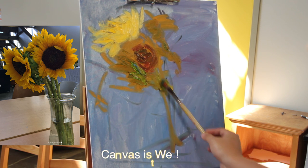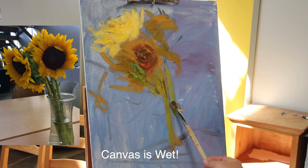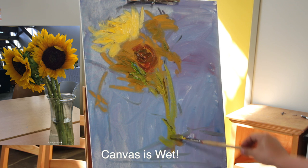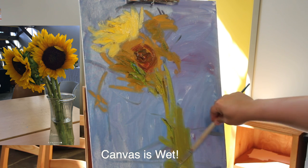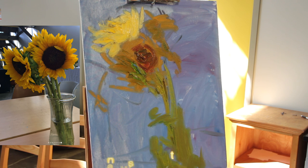So when I look at my shadow shapes, they're fairly cool, but still fairly warm. It's warmer than my greens on the flower, but it's way cooler than the rest of the composition, so I'll try to keep that in mind.